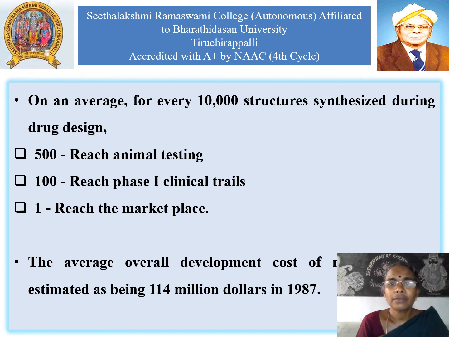On an average, for every 10,000 structures synthesized during drug design, only 500 drugs reach animal testing. Among these 500 drugs, 100 reach phase 1 clinical trials. From these 100 drugs, only one goes to the market. The average overall development cost of a new drug was estimated as $114 million in 1987.